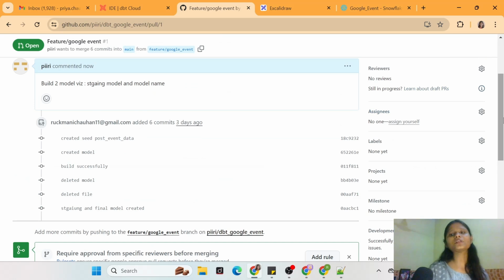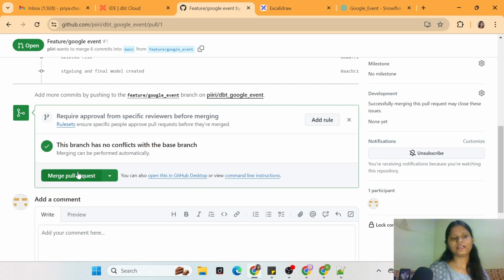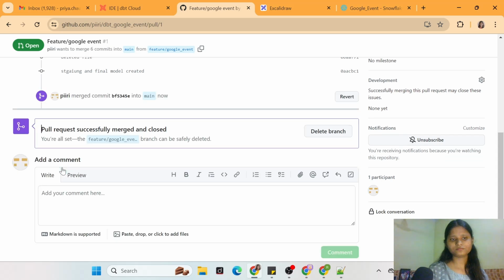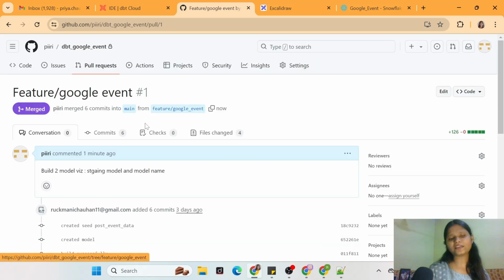Remember that the author will not review or approve their own model. So here I will be just confirming the merge request. Okay, so this branch has been successfully merged into the main branch. I know that this has to be merged in the dev branch, but for the sake of this video, I merged into the main branch, but this has to be in the dev branch only, and from dev branch it has to be merged into the main branch.